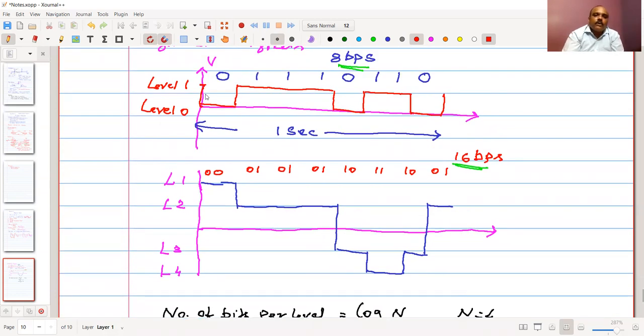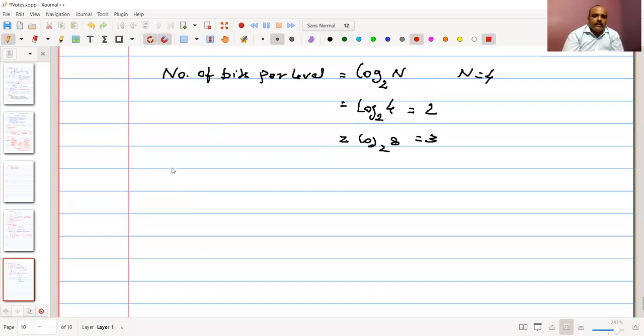Okay, so here, what is the length of this bit we are having? Because you see the length of the bit here, and when I compare with the second scheme, it has reduced. So what is the length of the bit? Let's call this bit length. So we can easily find it. Okay, let me write it properly: bit length. You can easily write it as propagation speed.